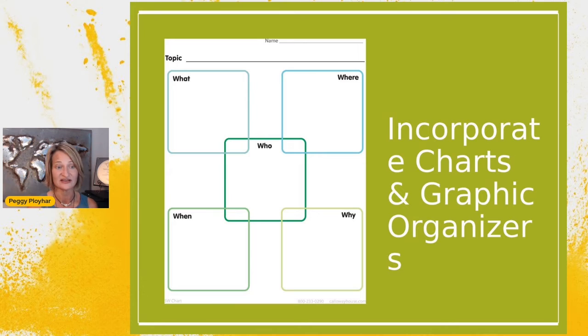My daughter even ended up finding an app that worked for her that helped her graphically organize her thoughts, because she was working on a project and she just couldn't keep track of everything. I said, why don't you figure out an app that works for you? So she went through quite a few of them, downloaded them, tried them, and then erased them, and then tried new ones. As an older student, that's good. But if you have younger students, use the paper ones. Use ones they can interact with so that they get used to what these things are for and how to use them, and do them with them at first.